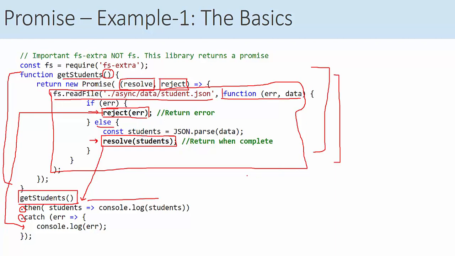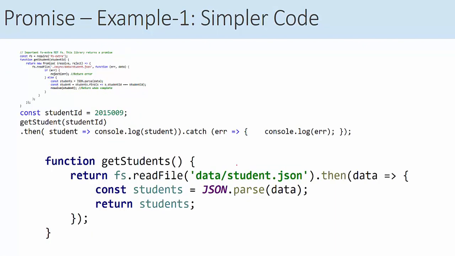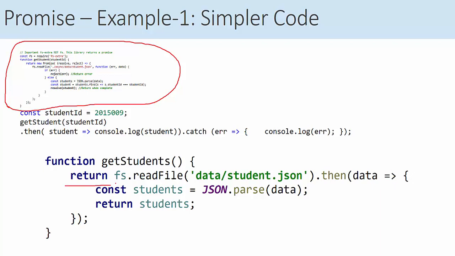In the next examples, I'll use simplified code with promises, but this is the formal code, or how to use promises when you read files. This is the simplified code. Instead of using this complete code to just read a file using promises, we're going to read a file using a promise, and this function will do the same. See the difference now? fs.readFile.